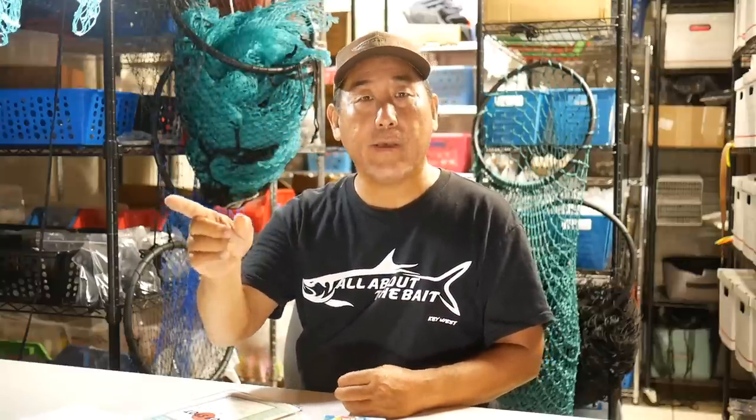It does not matter what you want in regards to the fishing down here. You can only do what the wind will allow you to do — the wind and the weather. So I've come up with a little practice tool for you. Something you can do even though you're six months out or three months out or coming next week. You're going to go to the internet, open up Wind Finder, then find the local zone that you're going to be fishing and pull up that forecast.